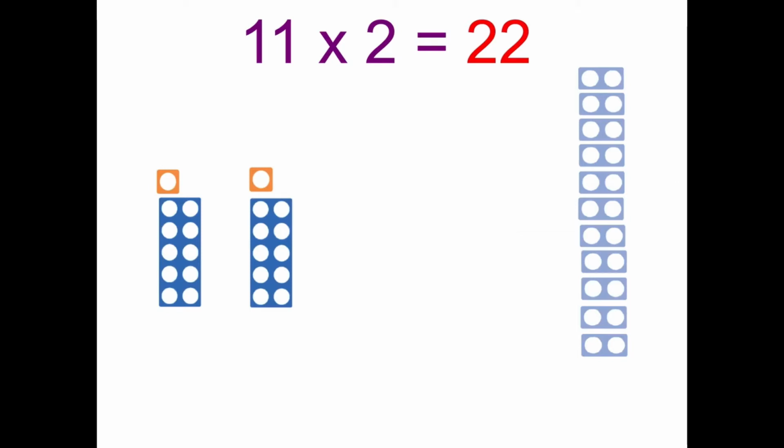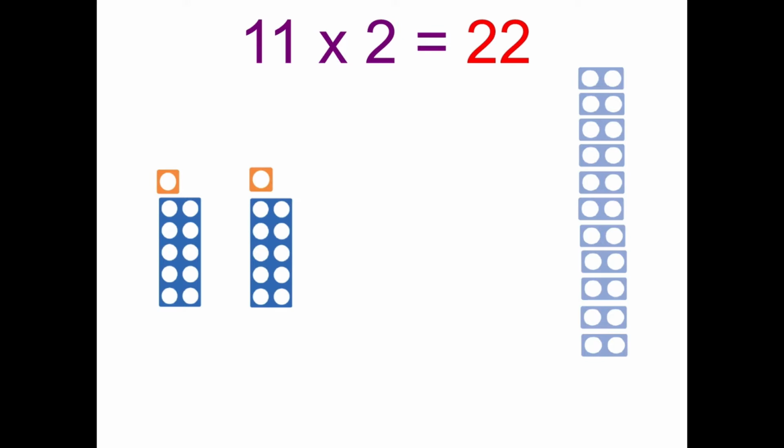Hello Year 2. So our fact of the day today is 11 times 2 is 22. We're going to look at this fact a little bit differently. So we're going to do the 4 number sentences, but then we're going to explore a bit more of the higher times 2 facts and how to work them out.